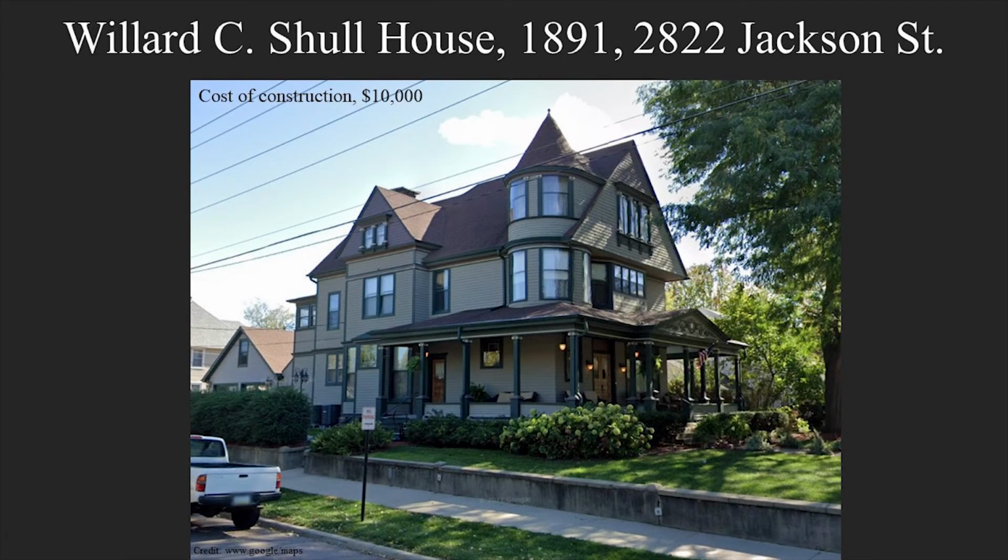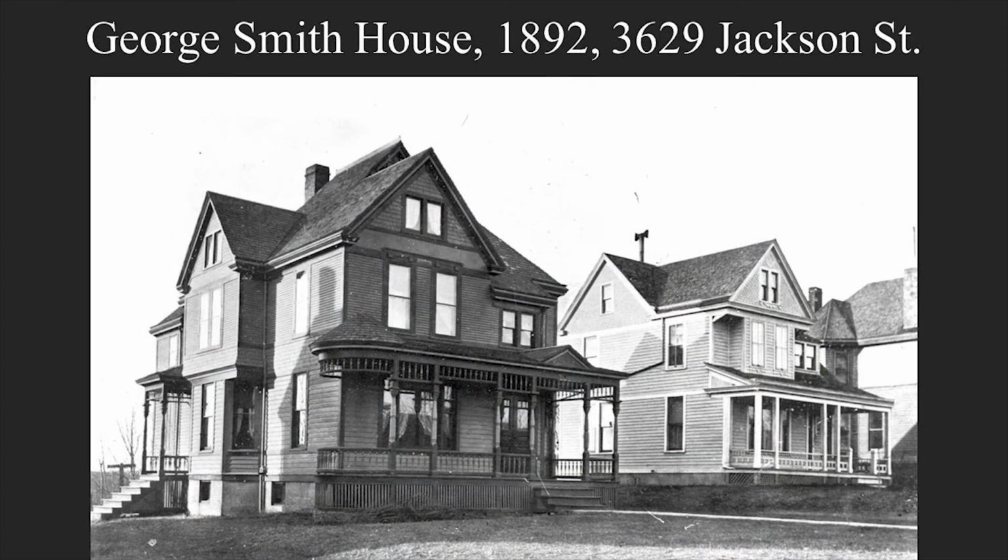This is the Willard C. Shull House, built in 1891 at 2822 Jackson Street. This house, which is the Linda Sioux Manor today, was built at a cost of $10,000. Just up Jackson Street is the George Smith House, built in 1892. This is at 3629 Jackson Street. It's the house on the left.